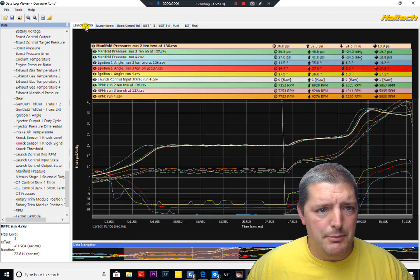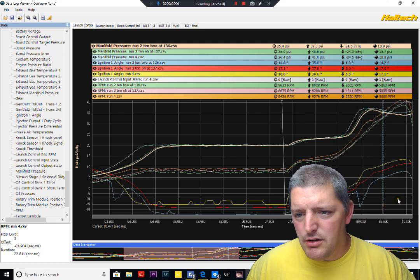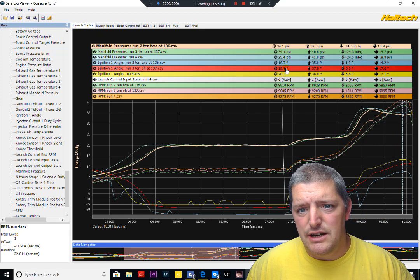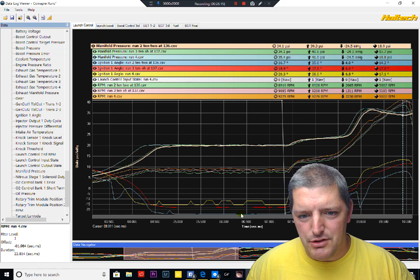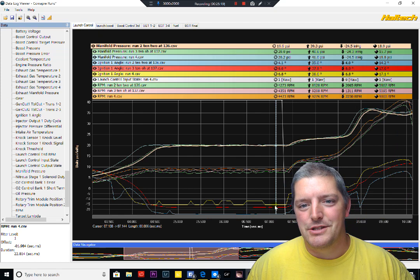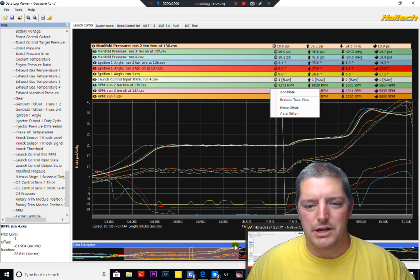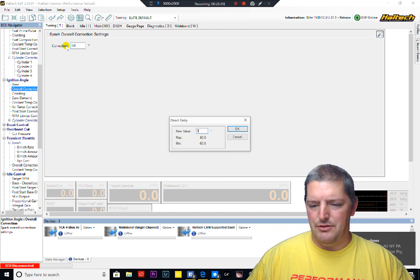So where was that timing map? Launch control. This is where it caused an issue. You can see here, say in first gear where we're up on boost at high RPM, we had a timing change of 16 on the first run, 18 and 20. But on the converter, on the rev limiter, it also increased our timing on the converter, which makes the car more likely to pull through the brakes. So we had 4, 6, and 8.5. So we want to get rid of that overall correction and apply that timing to the base map. So we're going to take this down to 0.